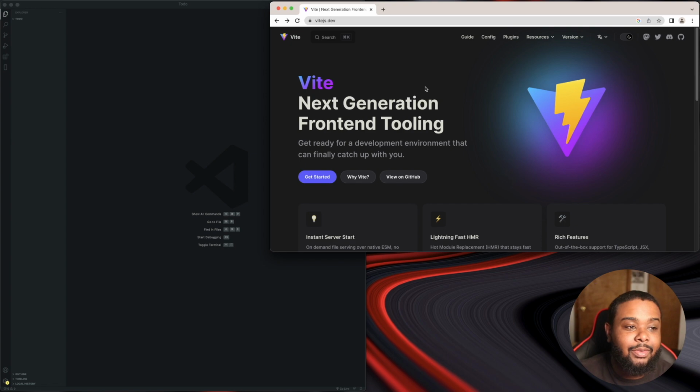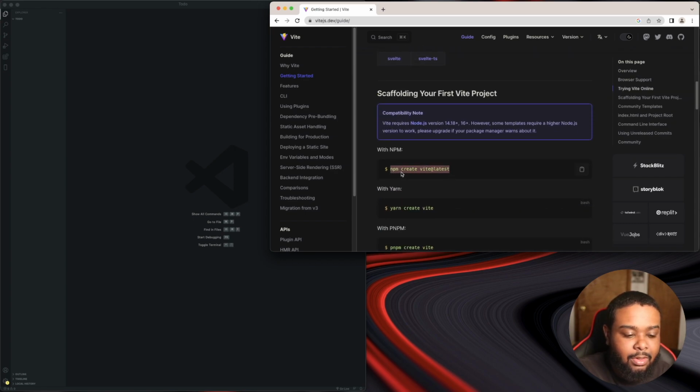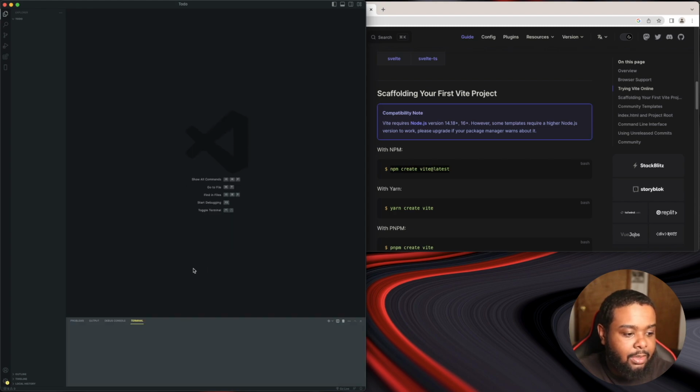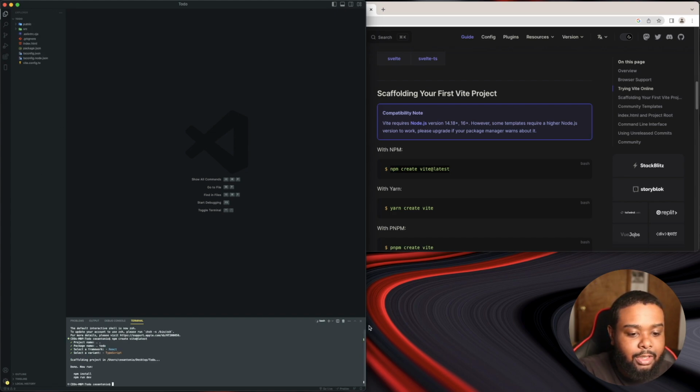started. All right, so I got a fresh project here, and first thing we're gonna do is install Vite. Let's go over to get started, and I use npm, and I'm gonna go ahead and install this. So you press enter, and if you want the project to be in the same folder that you're already in, there's a little trick that you can do. You can press dot for the project name, and when you do that, it makes it inside of the folder that you're already in, so that way you don't have to cd to the other folder. So I'm going to use React, and then we're going to use TypeScript, and now we're already in our project.